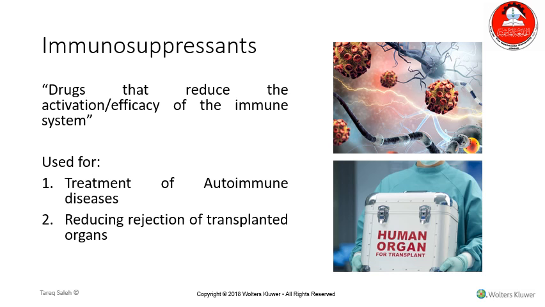In fact, there are several reasons why we can use immunosuppressants in clinical medicine. The main use for immunosuppressants is for the treatment of autoimmune diseases. Remember that autoimmune diseases are special medical conditions where the immune system abnormally recognizes the normal tissues and cells in the body as foreign objects. So the immune system will start attacking normal organs and tissues in the body and damage them.